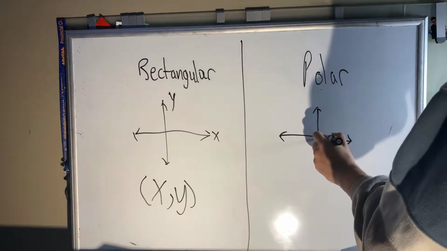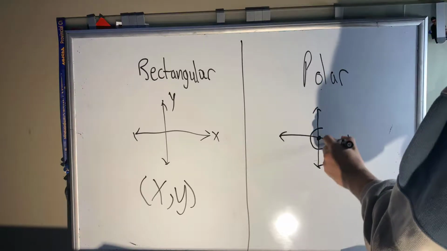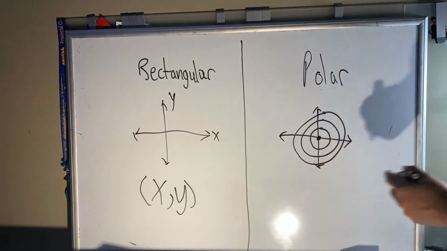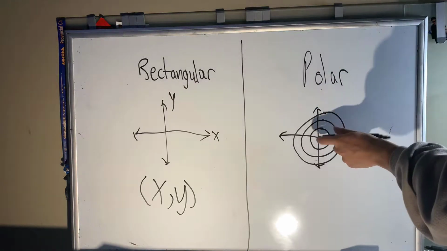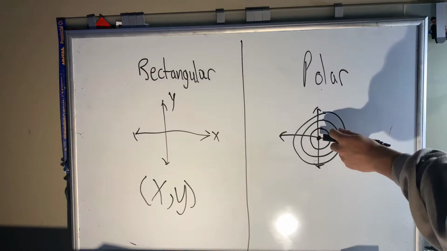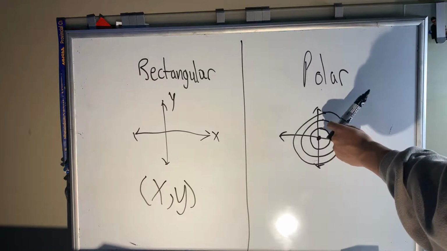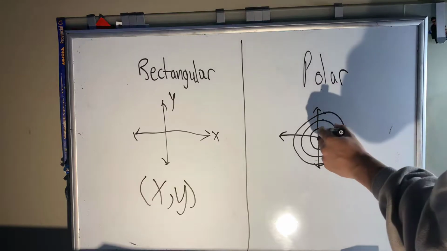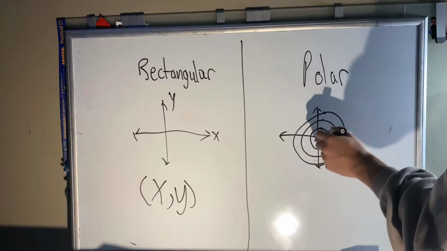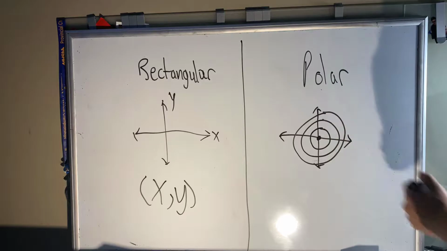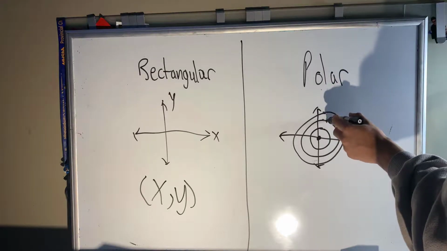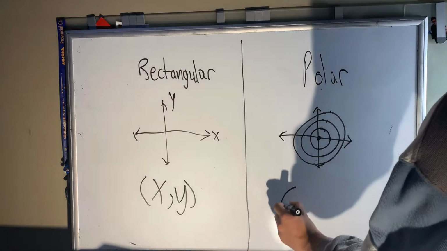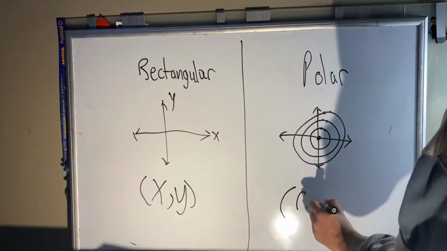From the center here, it references these radiuses that span at an angle that comes from the positive x-axis. So it starts from here and it goes 10 degrees, 20, 30, 90, 180, 270, and 360. And all of these points can be within this entire 360 realm, but at different radiuses. This is a radius of 2, and this is a radius of 3, and this is a radius of 1. Their ordered pairs are considered r and theta.